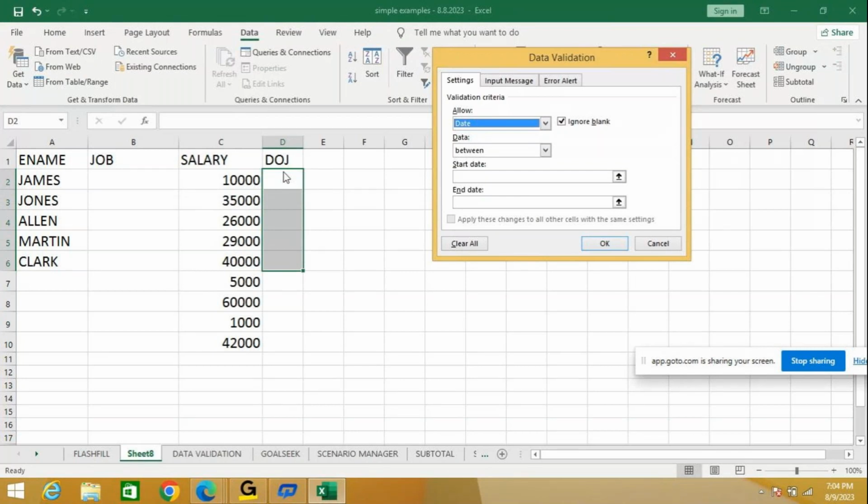Are you people there? Ma'am, can you show once more? Yes. I want you people to accept the date from 1st of August to 8th of August. If user tries to insert any other date, it should restrict the user. I want you people to try this out. You'll be trying it out.